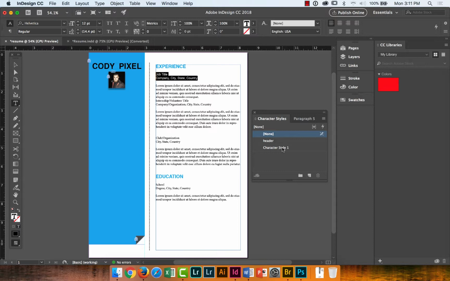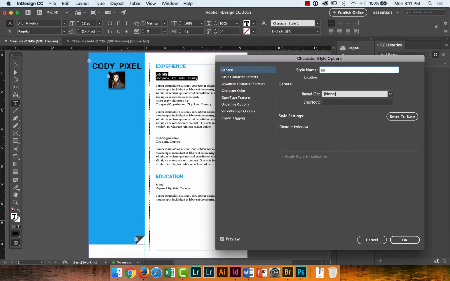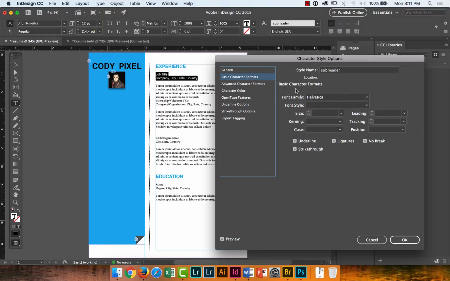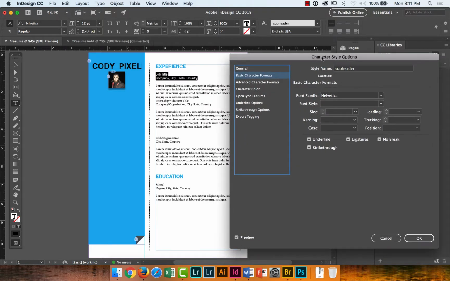Subheader. So I'll double click on that and call this subheader. And this is just going to be Helvetica. But I can also say, you know what, there's Helvetica, but let me have it set to 12. So this is where you could decide to have it at a particular font, but in addition to Helvetica, anytime it's going to be Helvetica 12, and I'll just keep it like that.